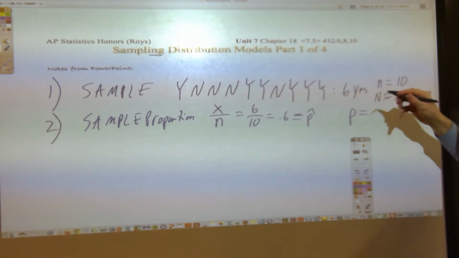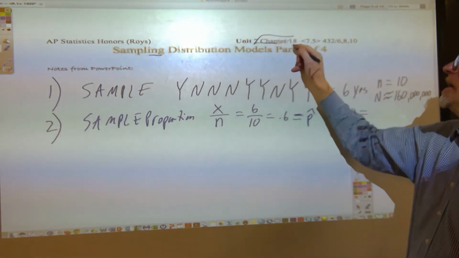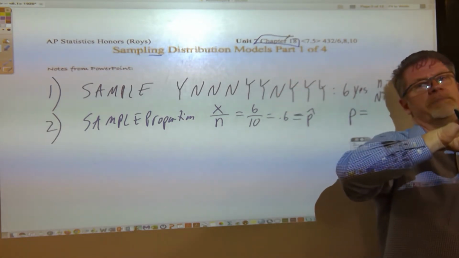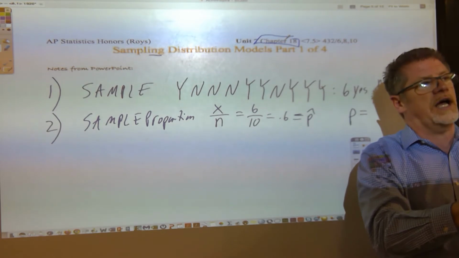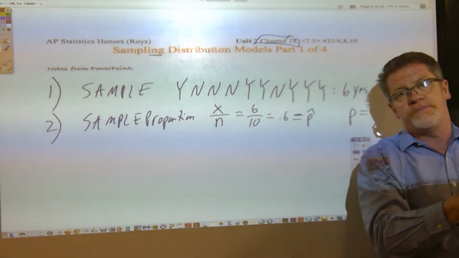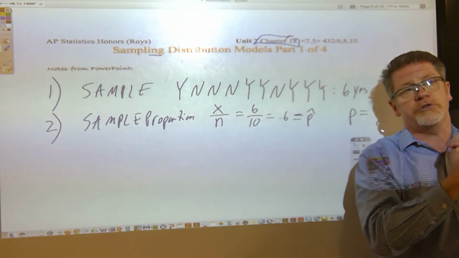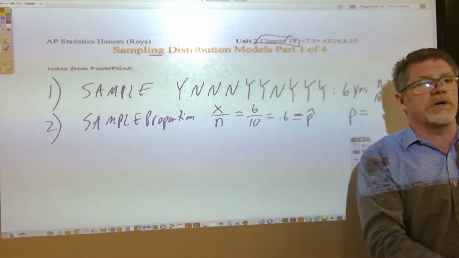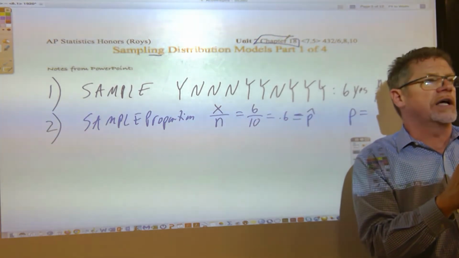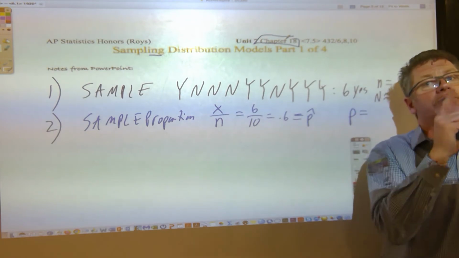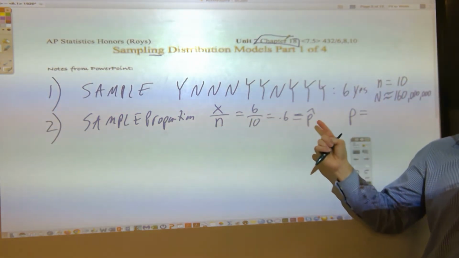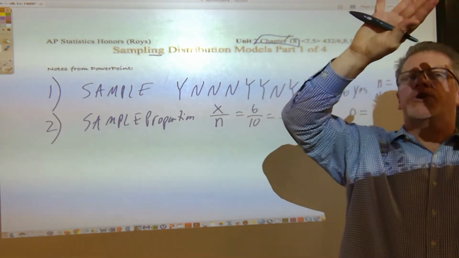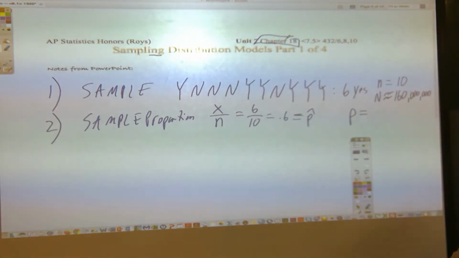Now, chapter 18 is a weird chapter because in chapter 18 we peek behind the curtain and we see what only God knows. We see the true proportion, and we see also the true means. After chapter 18, once we hit chapter 19 for the rest of the course, the curtain closes and you never know the true proportion. You can only approximate the true proportion with the sample proportion. But chapter 18 is a theoretical chapter in which we see behind the curtain.